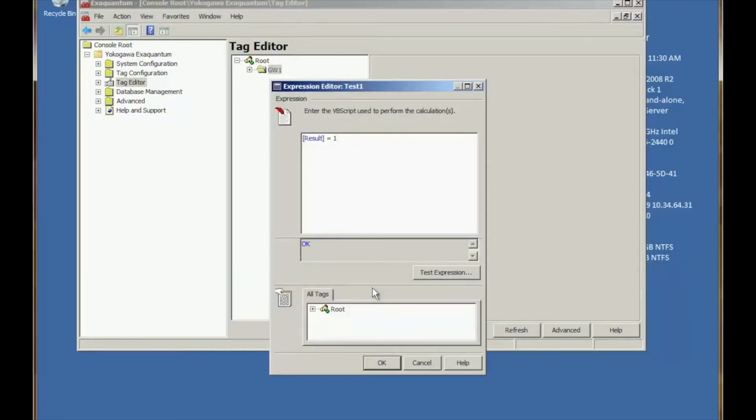This is the screen where we will compose our calculation. In the upper pane, we can write our VB code, and in the lower pane, we can access a mini data selector so that we can drag the tags we're going to reference into the upper pane. There's already a small block of code in the upper pane that just says result equals 1. And the variable result is the thing we're interested in because that's the variable that sets the value of the calculation. We can create a very simple calculation by just setting the result variable to the value of another tag.